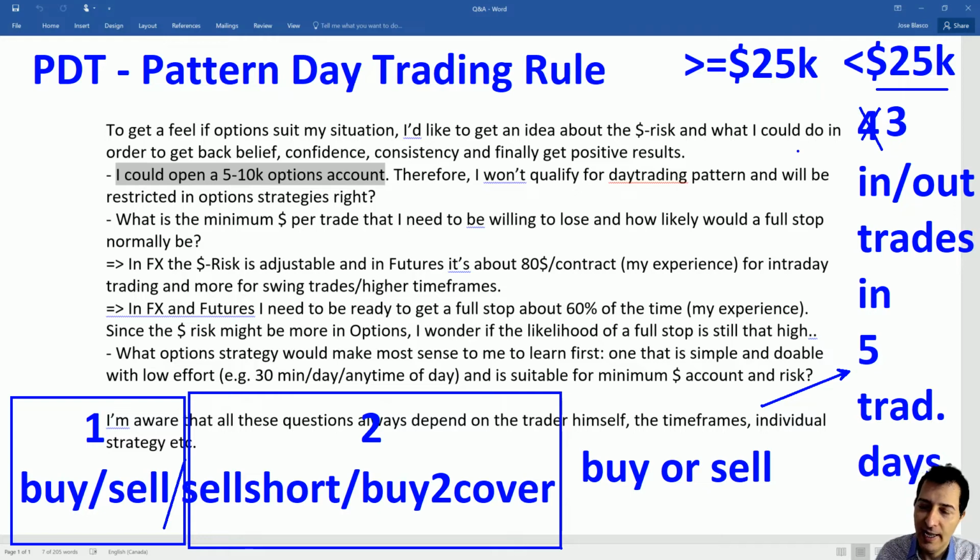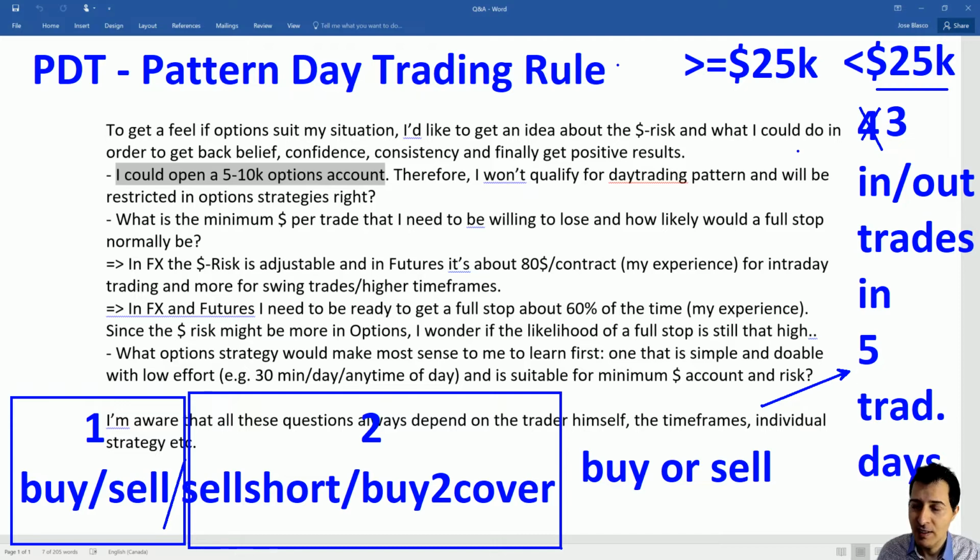So if you were to buy and you don't sell today, or you were to sell short and you don't cover today, in other words, you leave the trade open overnight, then it will not count as an intraday trade, and therefore the next day you can take another trade, or 2 or 3, not 4, up to 3, and leave them open. So you could take 3 trades today, and 3 trades tomorrow, and 3 more the next day, and 3 more the next day. As long as you don't close them, you can have a portfolio with 20 trades, where it took a few days for you to enter 3 trades at a time. That's the most you could do if your account is under 125k.